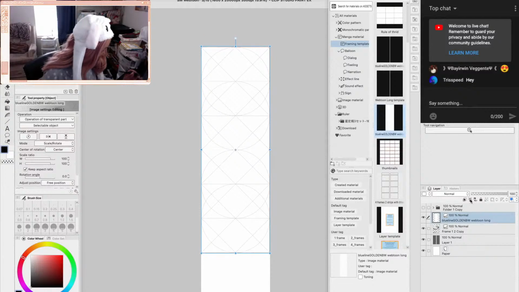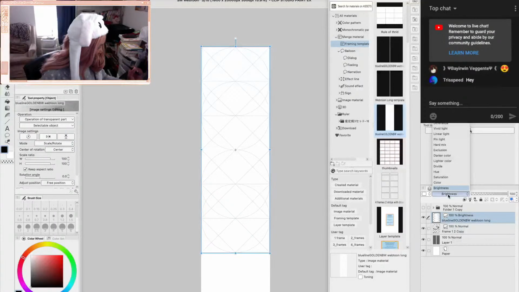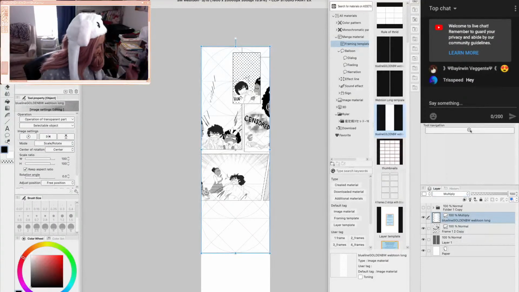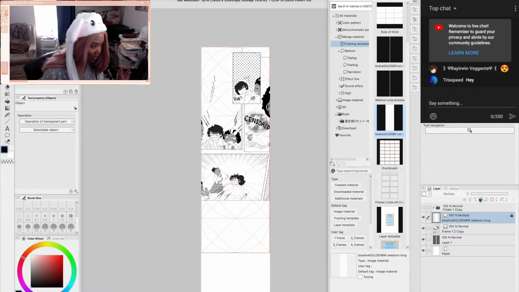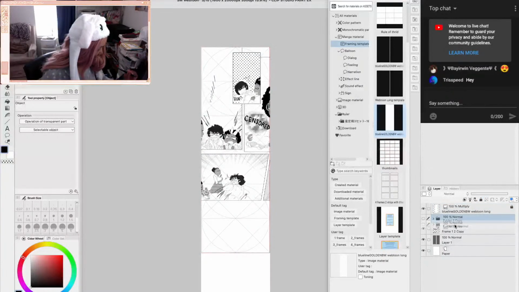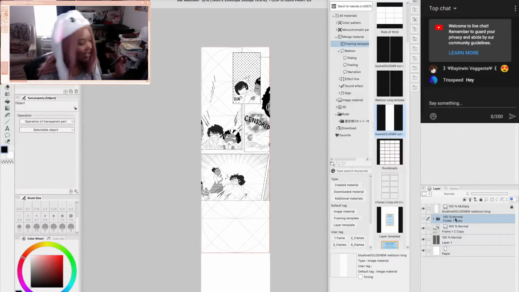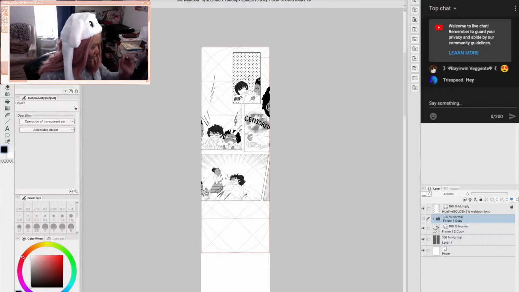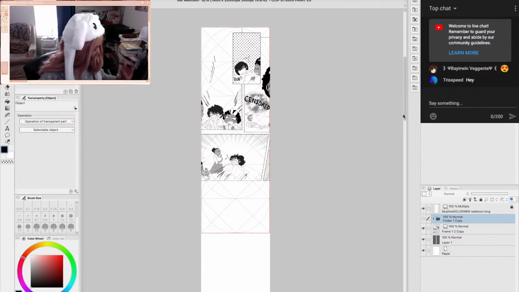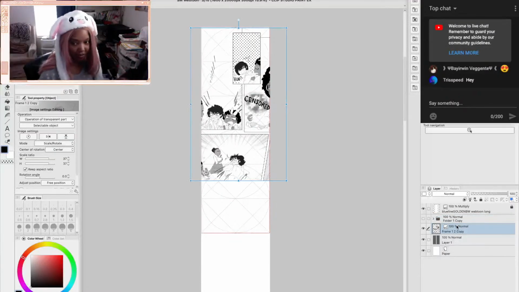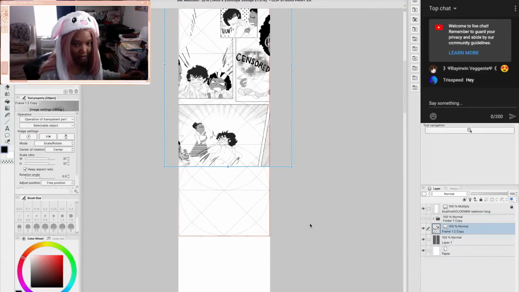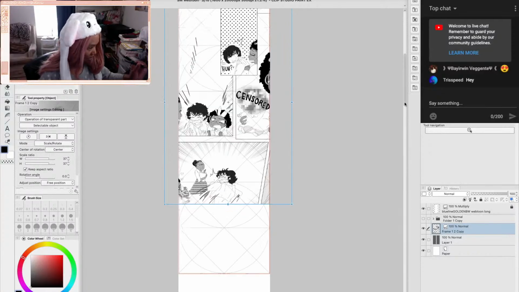Okay, we will change this layer setting. I want the images to peek through. We will change it to a multiply. We're going to lock it so I don't move it while I'm moving other stuff. Might as well bring the dialogue down here, making sure you guys can see it. Okay, perfect. All right, now we got our image material layer. Let me zoom in a little bit. Now it's time to duplicate.